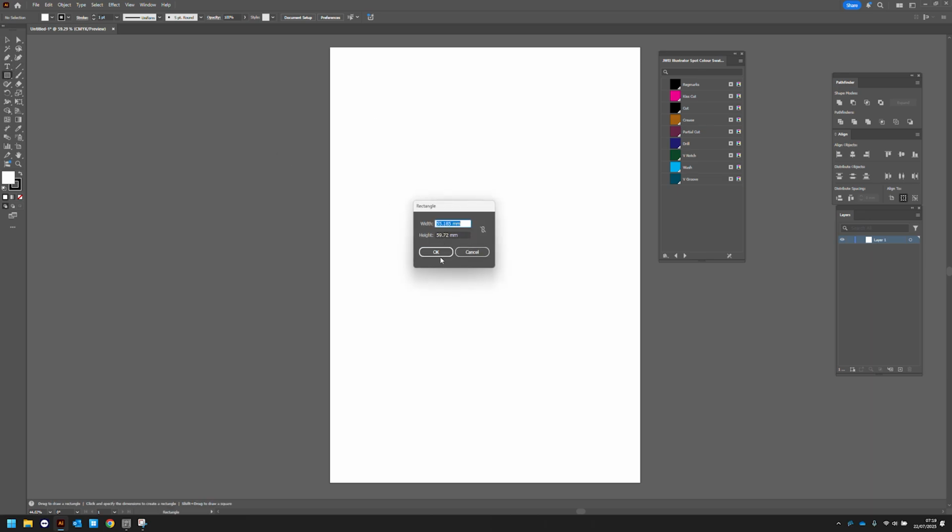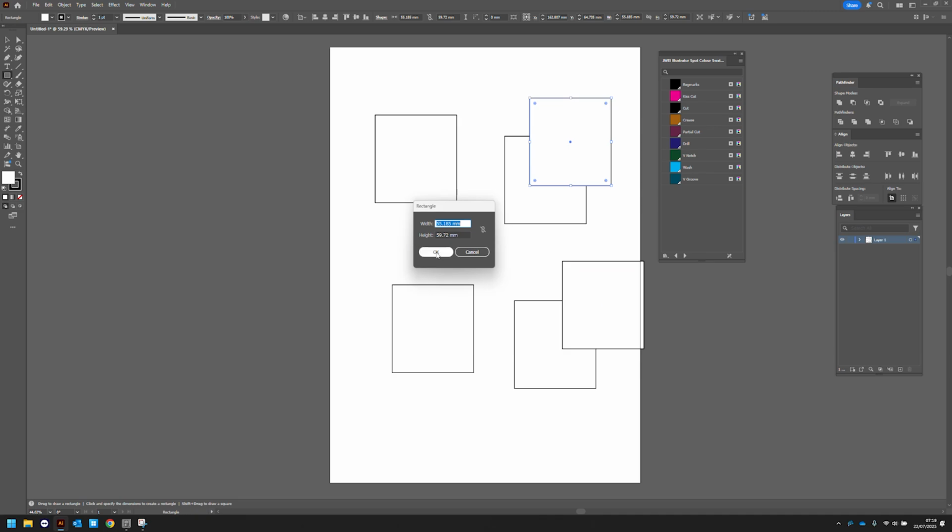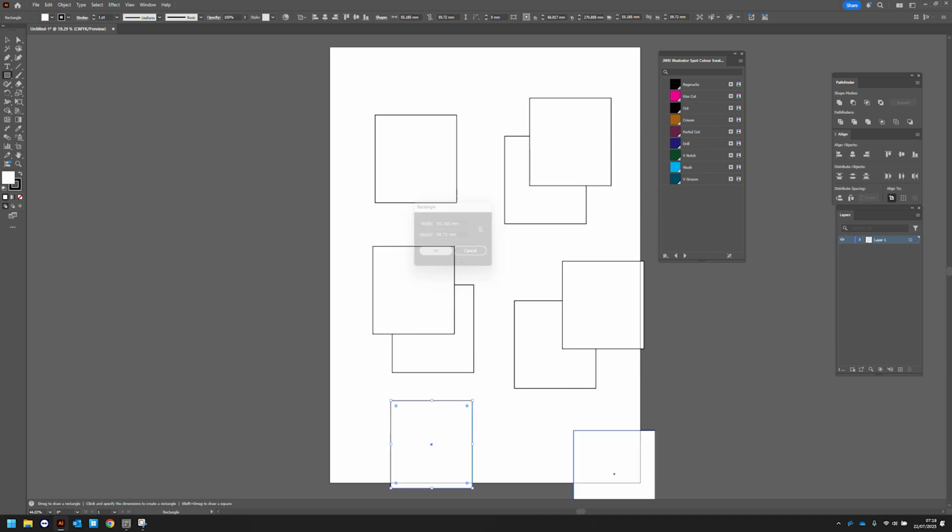I'm just going to put out a few shapes, just like this. And with each of those shapes, I'm going to create a different layer. So I'm going to just define the colors of these.